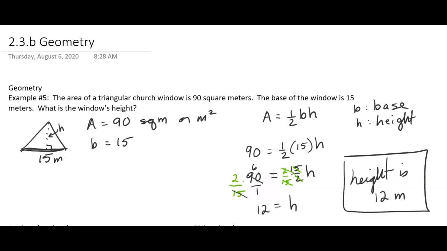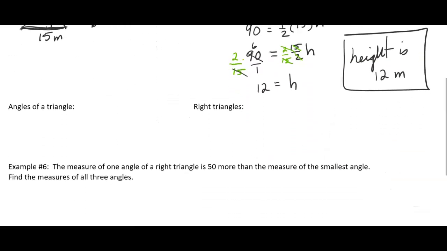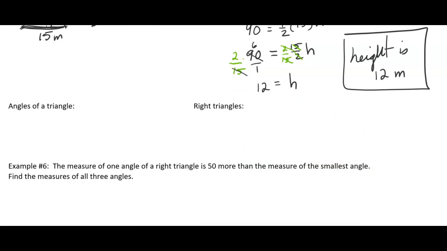So we want to put a unit of measure so we know it's not feet. This time it's meters. Okay, so that was a little bit of a triangle thing. So some information. When you have a triangle, and it doesn't matter what kind of triangle it is, the three angles, so if you have angle 1, angle 2, and angle 3, those three angles have to add up to 180 degrees. So angles can be measured in degrees. So we can say angle 1 plus angle 2 plus angle 3 has to equal 180 degrees. We use that piece of information sometimes when we're trying to find the measurement of an angle in a triangle. And this little symbol here says the measurement of the angle. So it's talking about angle 1.